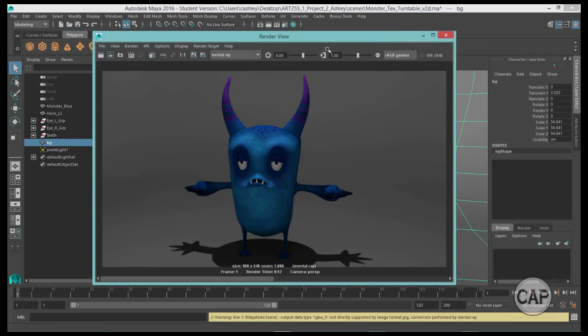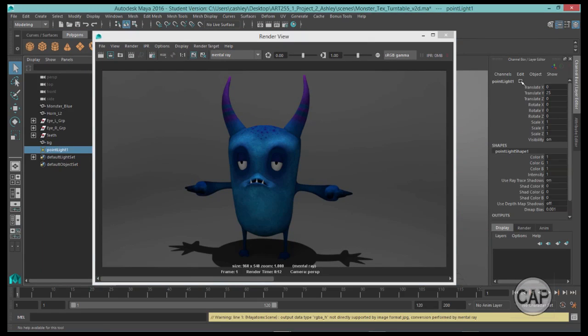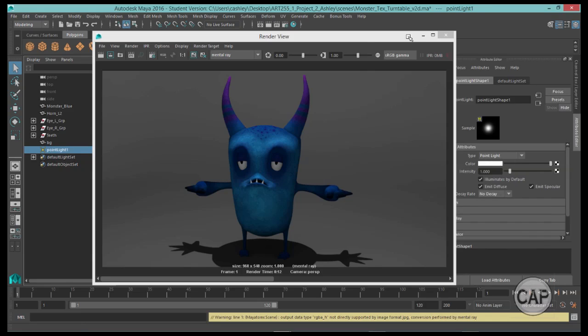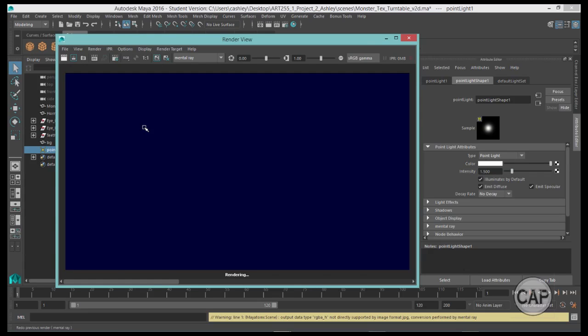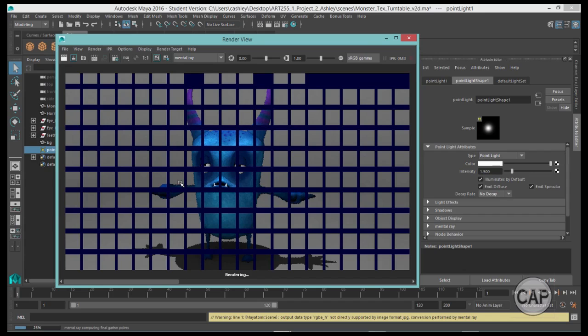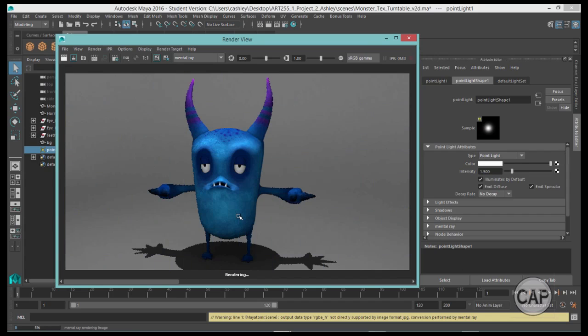Let's go ahead and close down our render settings, choose the point light, open up our attributes for that. I'm going to go ahead and bump this up to 1.5. And if we make a comparison here, this should illuminate the scene a little bit more where we would expect to see it. Okay, so the eyes are showing up nice now. The background is still sort of a nice soft gray. And the next thing we need to do is just address the sharpness of the shadow here.